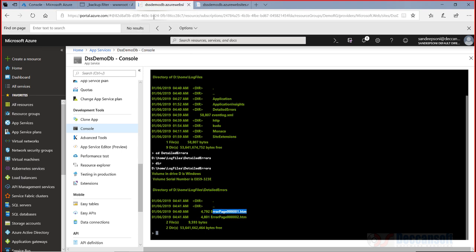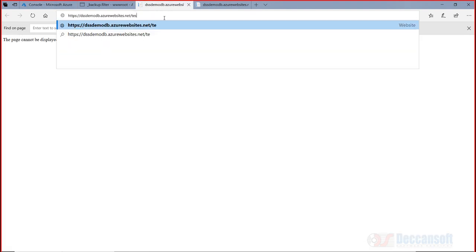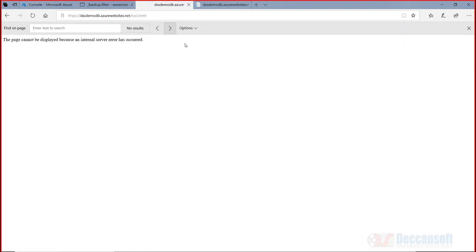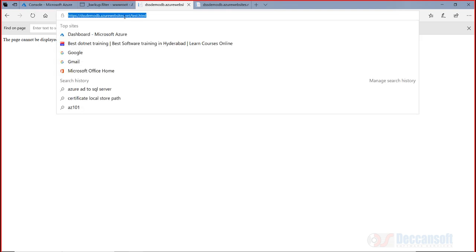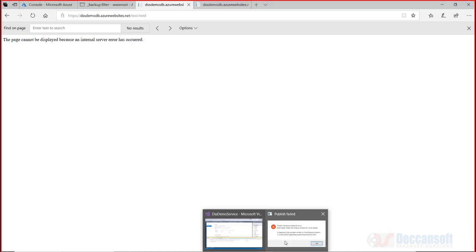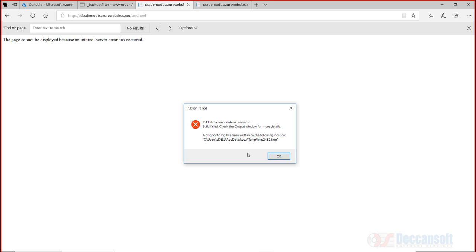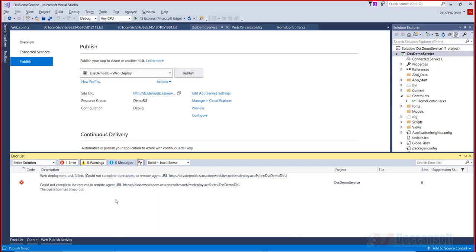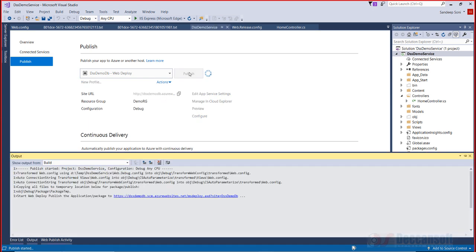So every time a problem comes, for example test.html not there, that will get logged. Publishing is not completed yet. Publishing failed in studio. Republish.